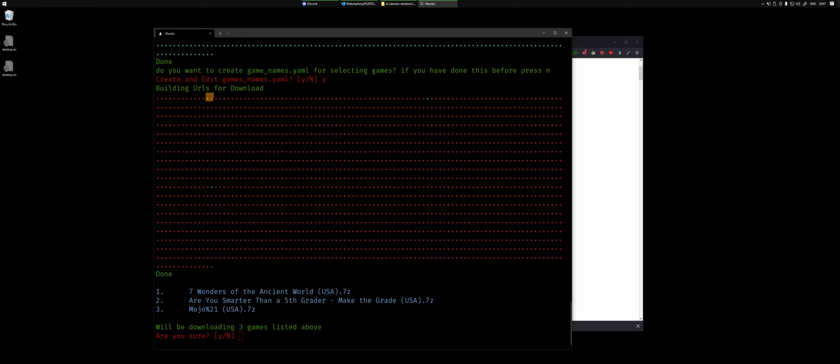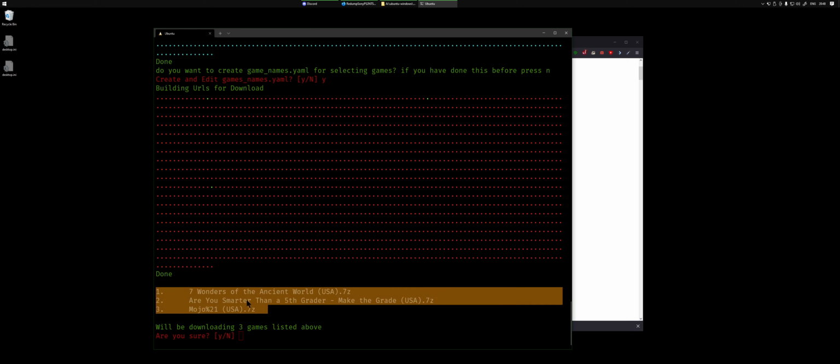So as you can see here, there's a green circle here, and then the rest are red. So this is just a nice visualization of how many you're actually downloading out of the total list. So as you can see here, we selected 3 games. So 1, 2, 3, and then it's gonna list them down here as well.